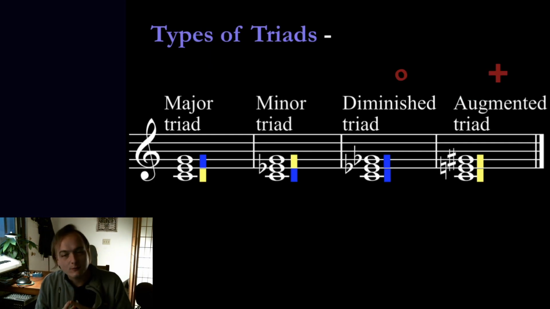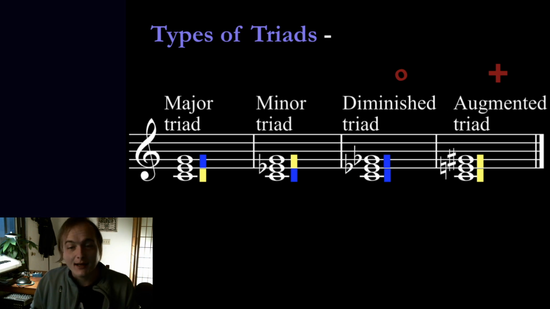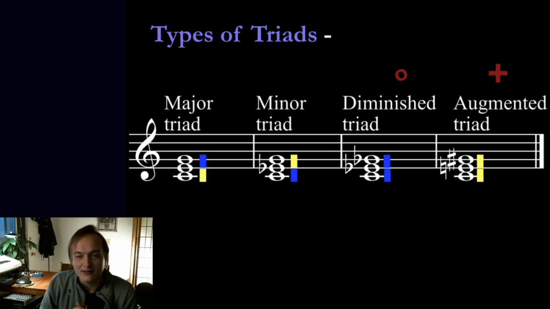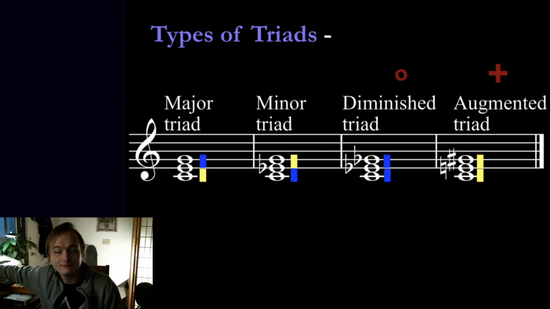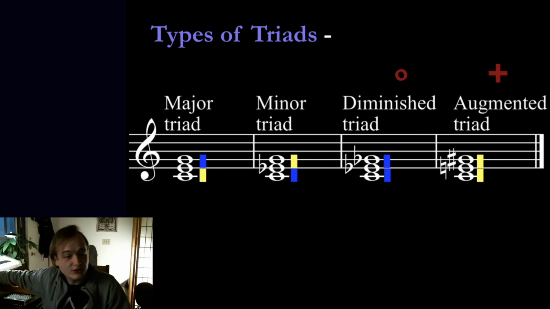Now, just like intervals, we're going to have different qualities of triads. The major triad, the first one we see here, is going to be the major sounding triad, the one that evokes the major scale for us. And in this case, C major, we just take the first 5 notes of the scale and we skip 2 and 4, so we get 1, 3, and 5, root, third, and fifth. And there's your major triad.